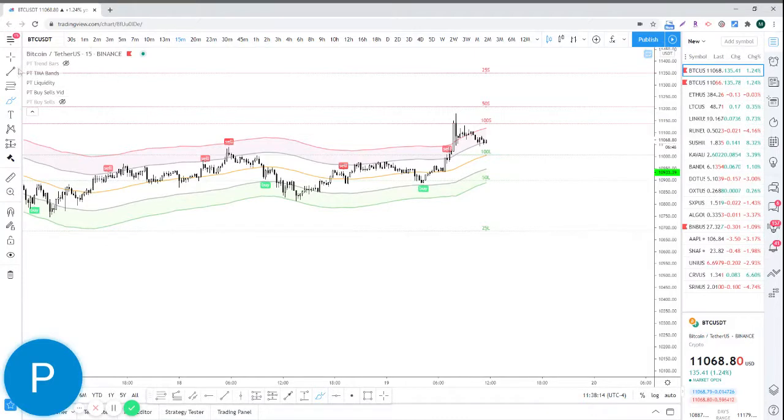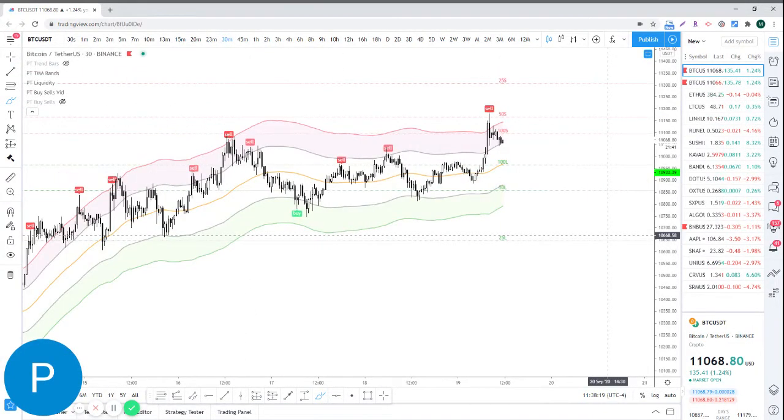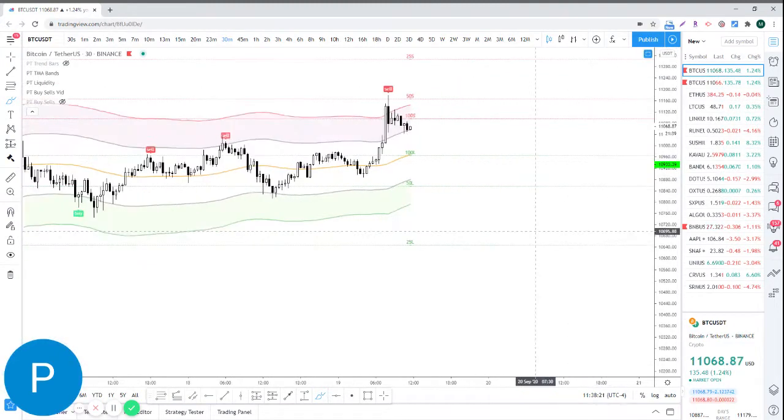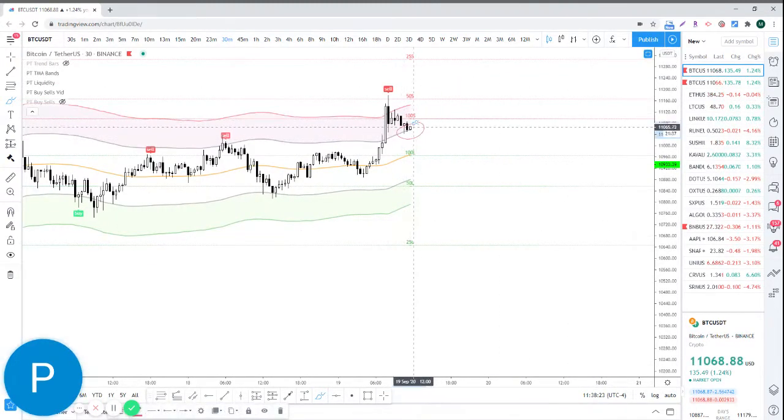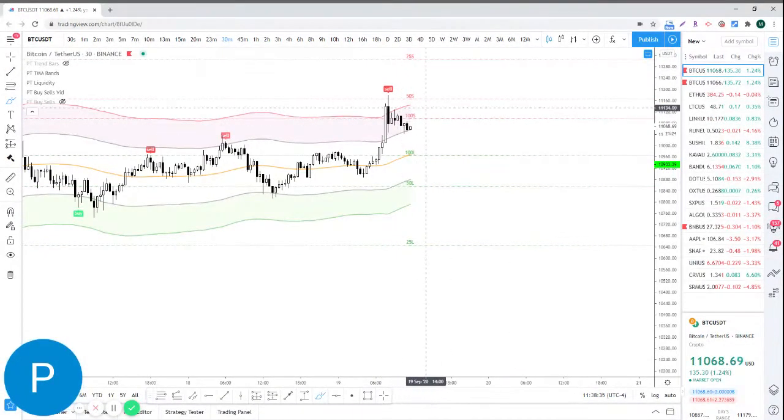All right, so I spoke to you guys about the liquidity bands. I told you guys exactly what I use. See how well it's respecting this line over here? We need to break this. If we keep trending within the top zone, it's going to constantly keep going up, no matter what we do. So we need to break under this and start ranging somewhere in the bottom and whatnot.